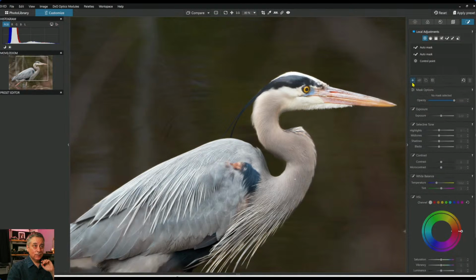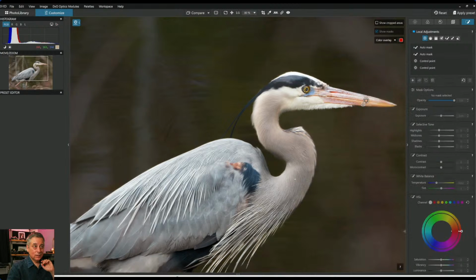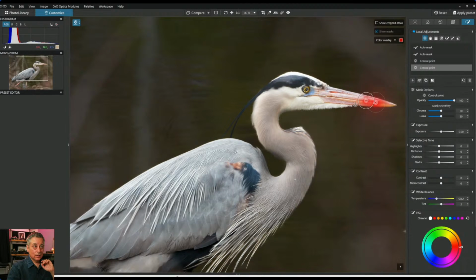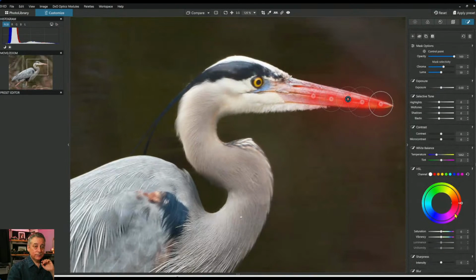And I'm going to do something similar to the beak, just on the orange parts here. Increase the color masking a little bit. And push the vibrancy up.